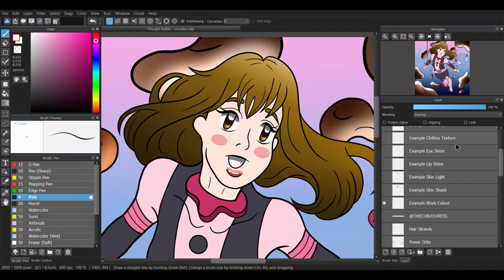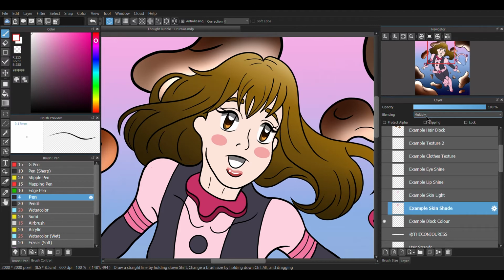One thing I will say specifically about the skin is obviously do set it to multiply, but this is a mistake that I made when I first started out with digital. So some people tend to use the eyedropper tool.